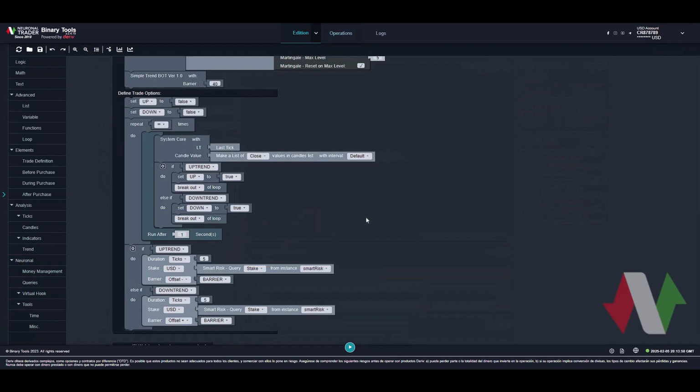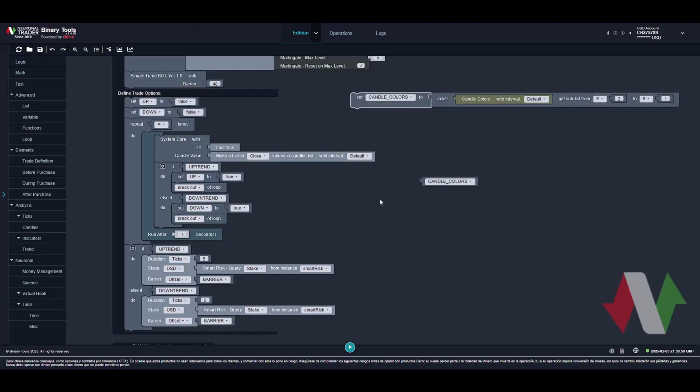Now, we will take a well-known bot, Simple Trend Bot version 1.0, and use our candle colors library to create a contract by signal filter. On the screen, we already have the corresponding block created, just like in the previous example. Now, we will proceed to implement it as a filter within the strategy area where the buy signal emitter is located.